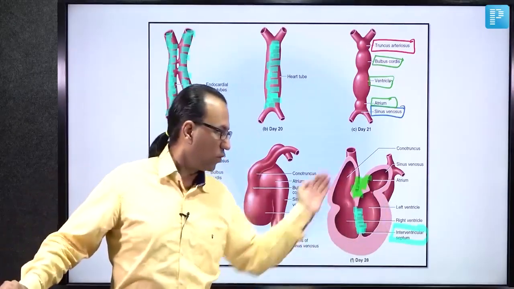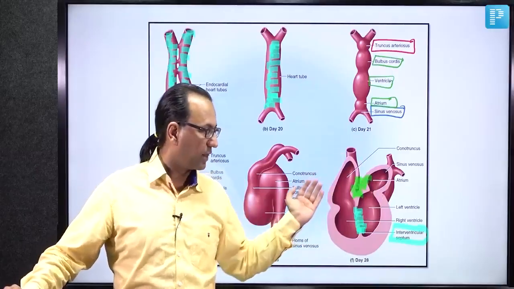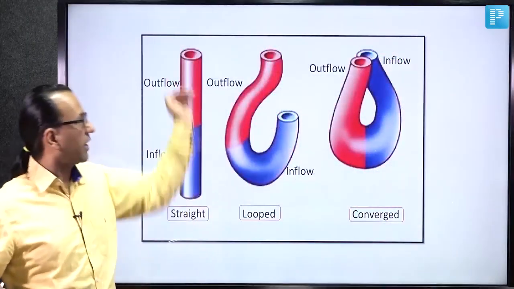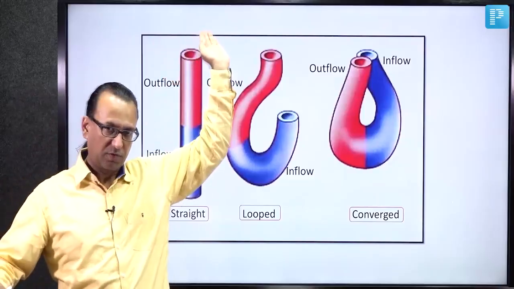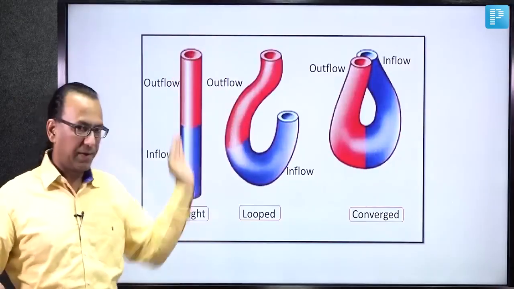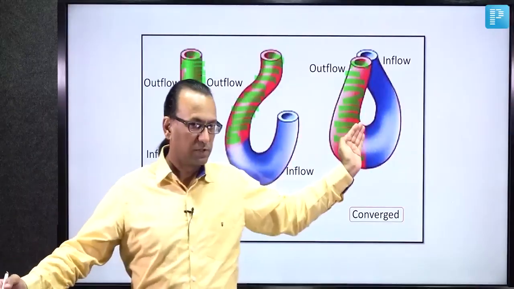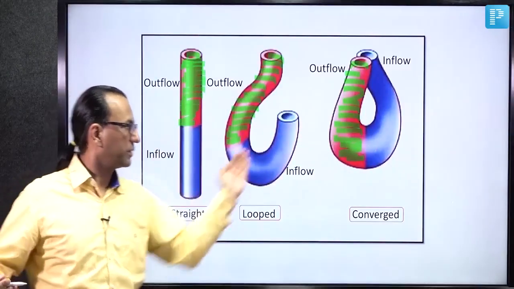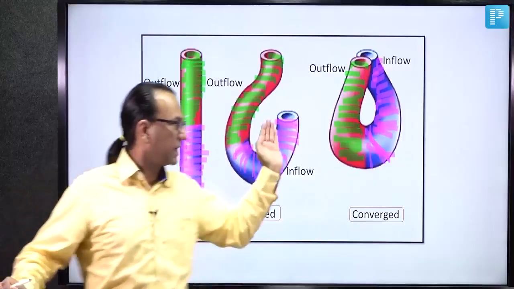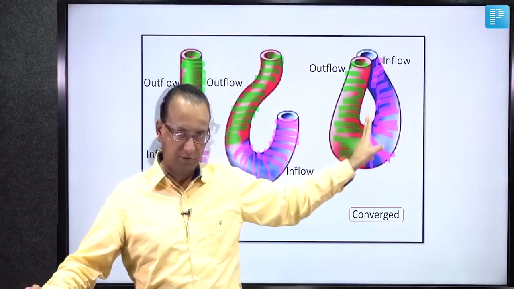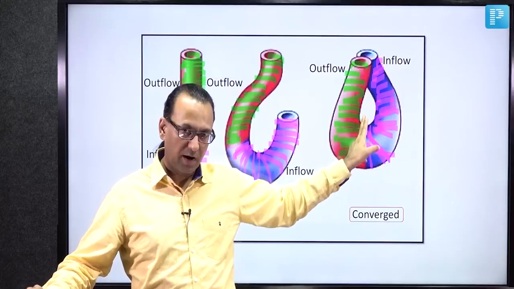Now let us have a good look at the formation of the septa and the chambers of the heart. As I'm telling, there is a lower venous end receiving the blood and the upper arterial end which is sending the blood out of the heart. The cardiac looping brings the upper arterial end anterior, and the lower venous end goes posterior, and between the anterior arteries and posterior veins there is a space which is going to form the transverse pericardial sinus.